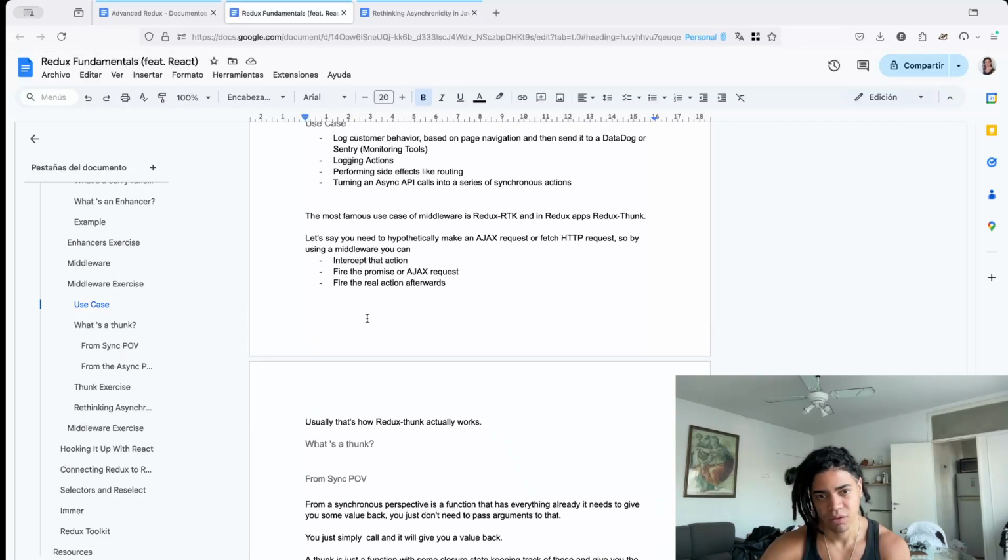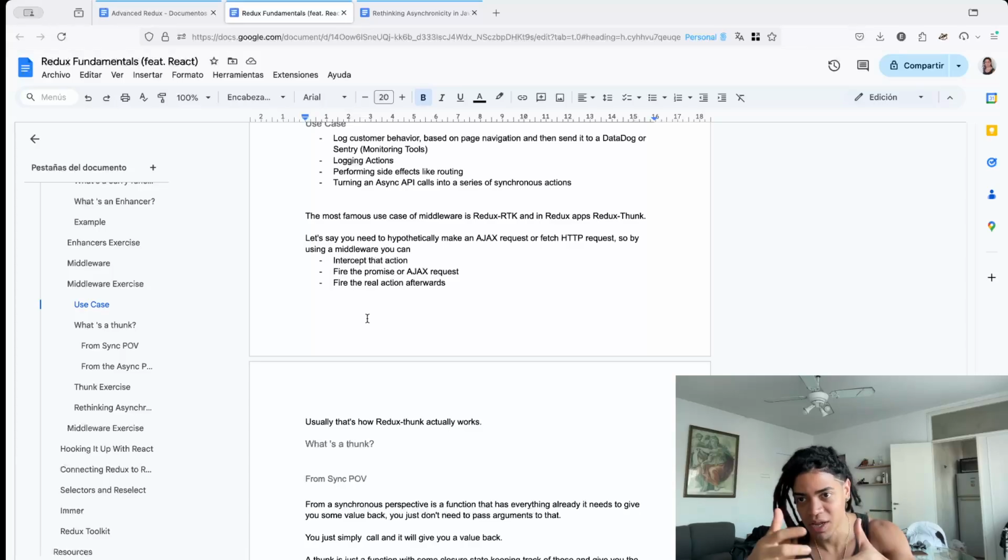Okay, so this is a famous use of middlewares in Redux RTK, where it says, hey, let me intercept these actions and then run the Ajax, or fire the promise or Ajax requests, and then fire the real actions afterward.